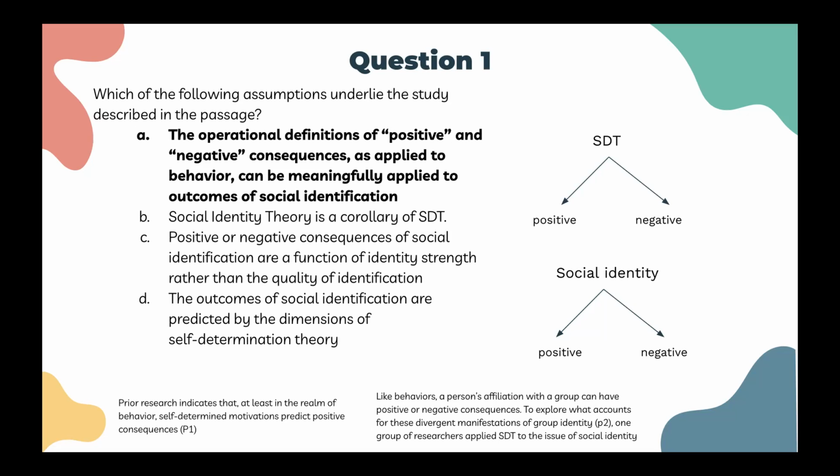So choice B, let's talk about choice B. The definition of corollary is a direct result. Oh, so operational definition is the function of the, how do I say this? The function of the term. So like I said, positive and negative means good/bad. If the operational definitions were not the same, then positive and negative would mean good/bad in one case. In the other case, it would mean like increase or decrease. So it's how you use the words positive and negative. Does that make sense?